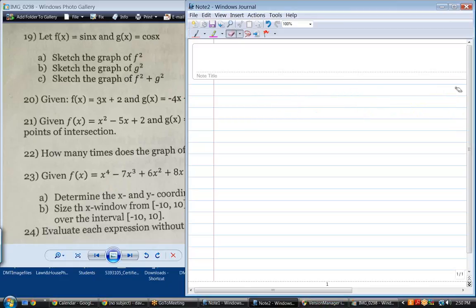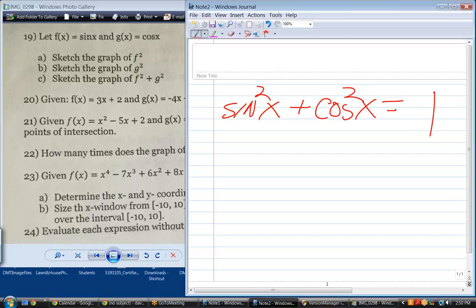What's f squared plus g squared? That might seem trivial to ask, but what is this equal to? It's a common trig identity, probably the one you want to memorize the most. It's equal to 1. Yeah, that's right. It's always 1, no matter what x is. x can be 10 degrees, x can be 30 degrees, x can be 179 degrees, and this is still true.